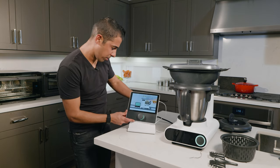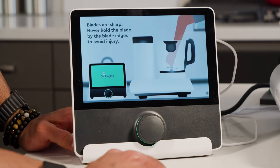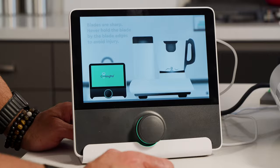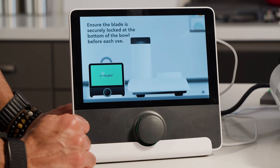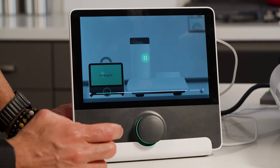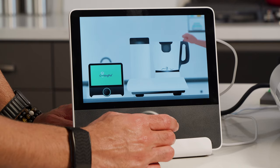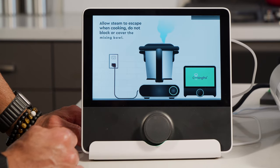Says it's got a 3.1 quart guy right there. Blades are sharp, never hold the blades by the edges like I did when I unboxed it. And ensure the blade is secured and locked every time. It's basically walking you through a little video here. So we'll keep looking at that real quick just to make sure we get everything right.